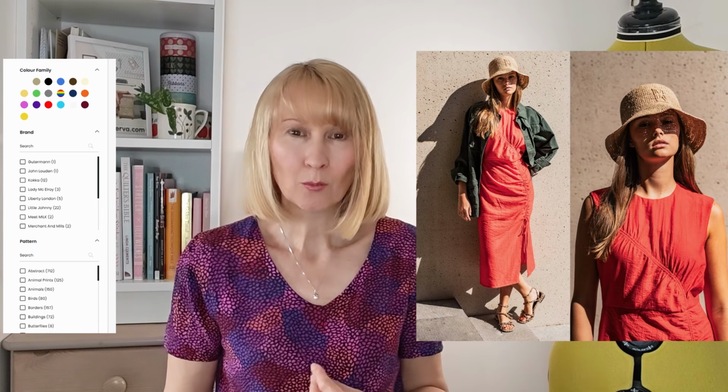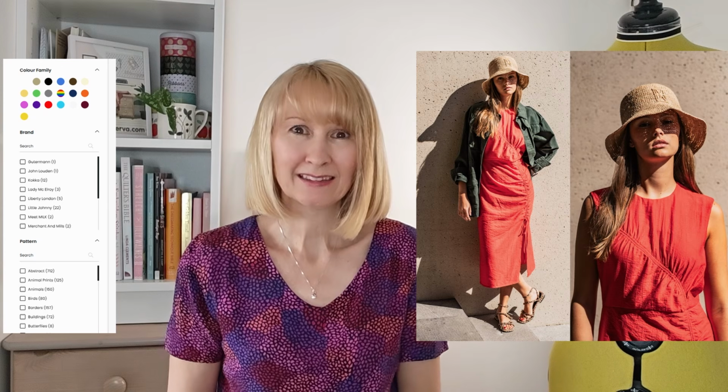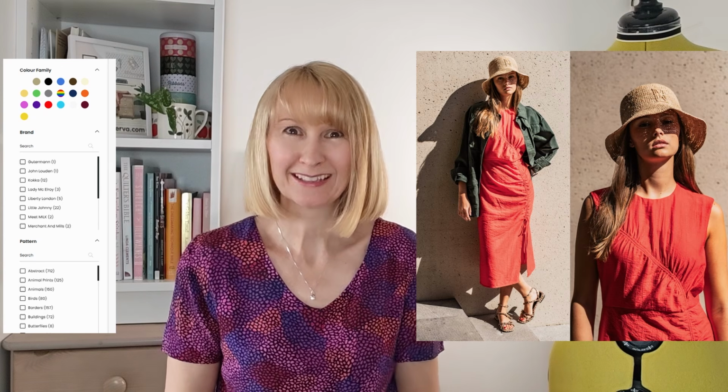So I use this a lot when I'm looking for fabrics for myself. A beautiful dress, and I think one that will really get people talking.